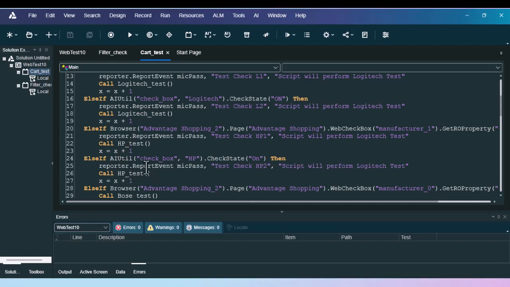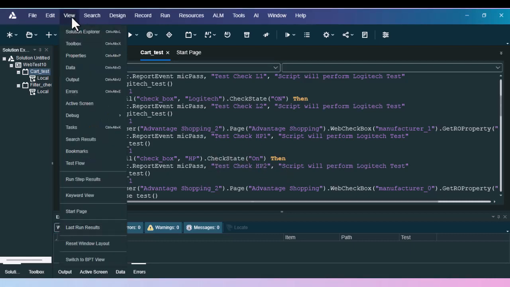So we have this mechanism in place to actually go and execute this routine called HP test. However, we don't have any code inside of it. So until we turn on the parameter, and I didn't mention that clearly enough, I want to be sure you are aware of it.